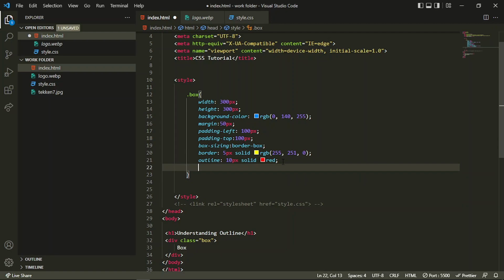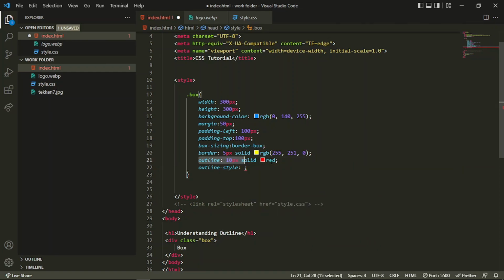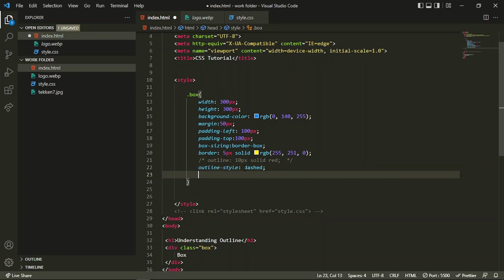And just like the border, we have the outline-style property in which we can specify the style as well, just like we did in the shorthand property. Let me just comment it out. We can specify solid, dashed, dotted, just like the border property. So I can specify dashed, that will be good.